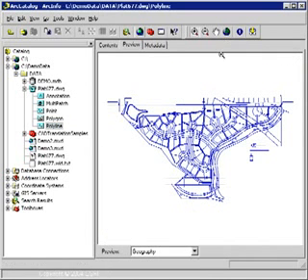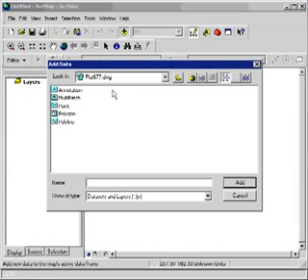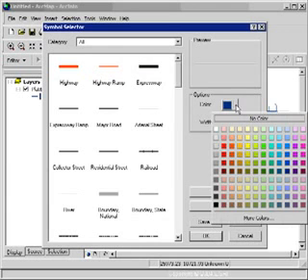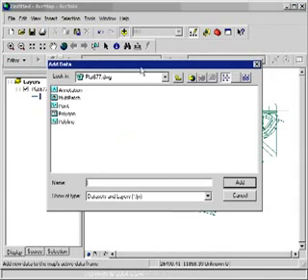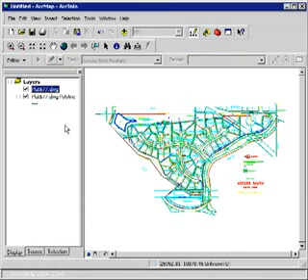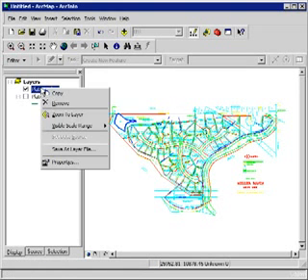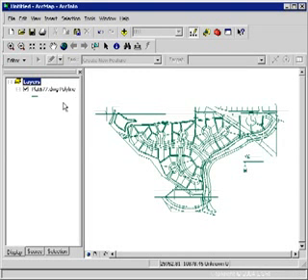So let's move to ArcMap and see some of the differences there from these two similar data sets. First, I'm going to add that polyline information that we were just looking at. And you can see that the first thing that I can do is change the symbology. This is different than what I would see in a drawing file where the symbology is all fixed based on the defaults that we saw in our catalog. So I'll add that drawing file, and you can see that the symbology is the same, but I can't change it. I'm going to remove this file for the time being and manipulate this polyline feature class first.